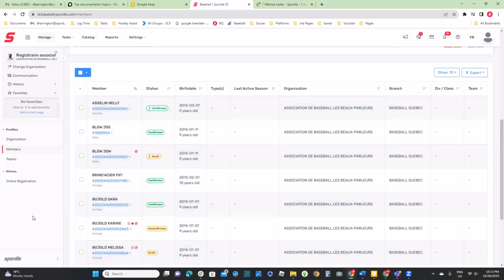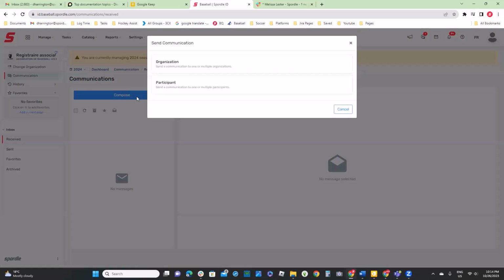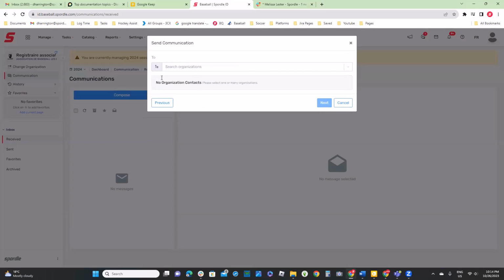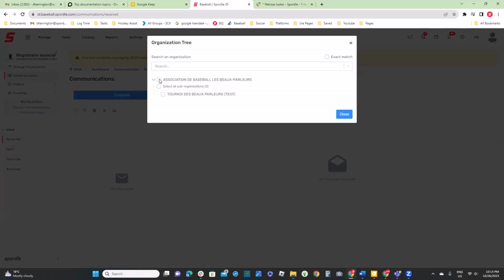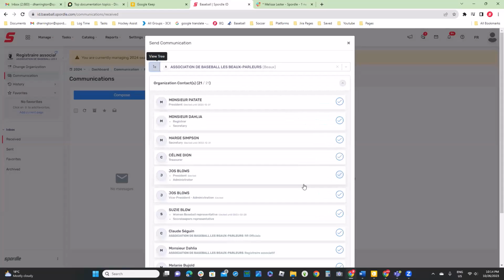The third way you can do a communication is right from the communication tool itself. When I compose, if I select the organization, it pulls anyone that is listed in my members, my user tab or my staff tab.